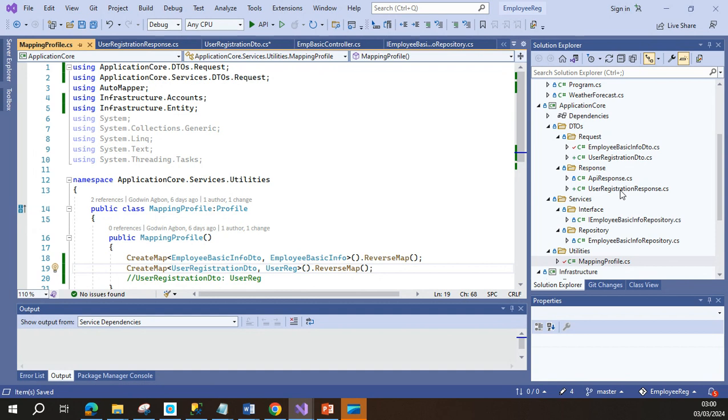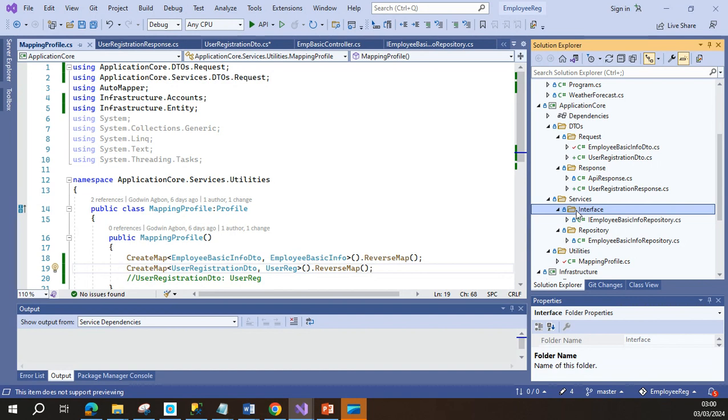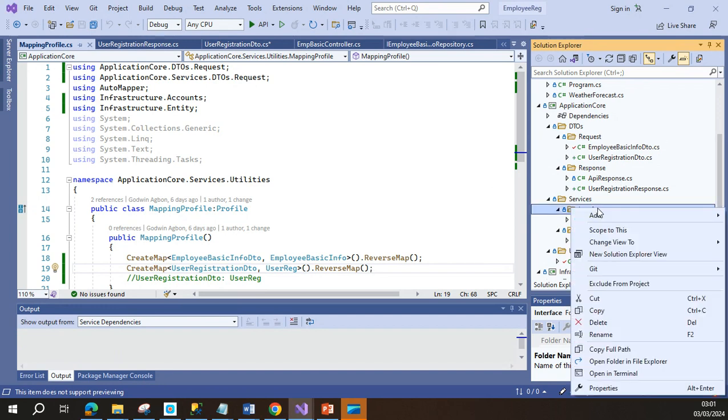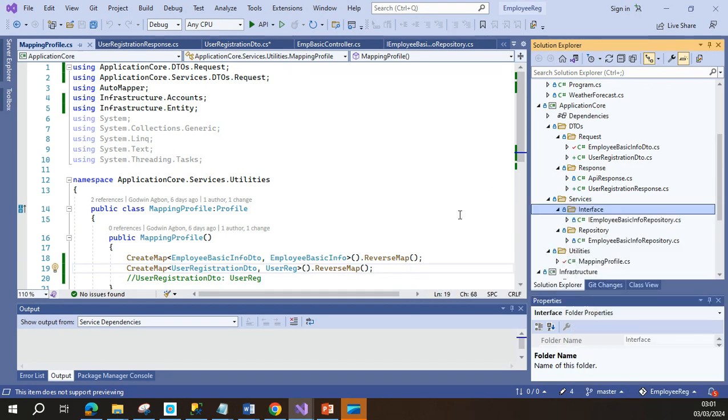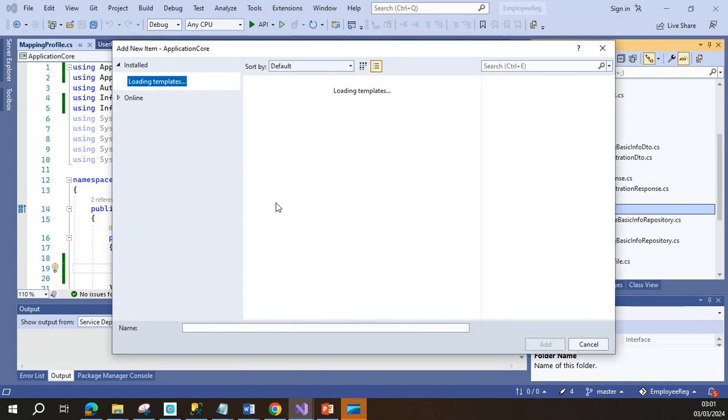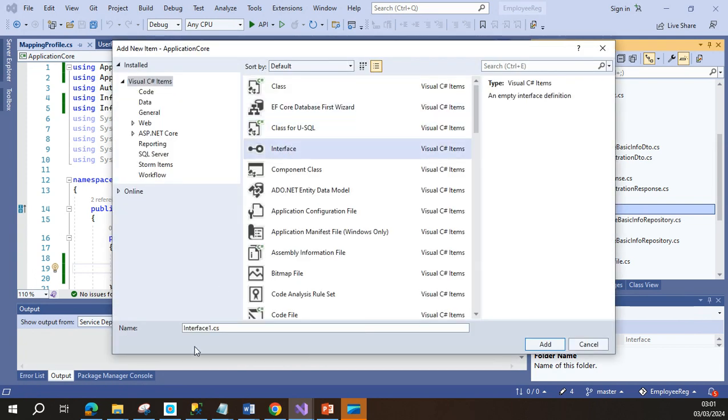We've done the auto mapper now. The next is for us to move on to this, which is the core. Let's go to services to create interfaces right now. So let's see how it goes. Let's create the first interface. We are going to be using it for both. Definitely, it's going to be focusing on authentication.